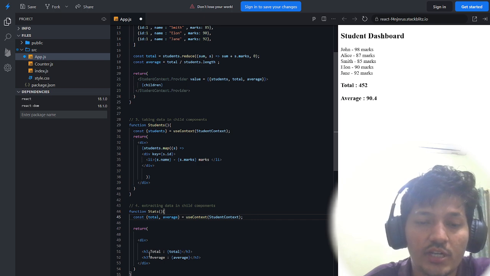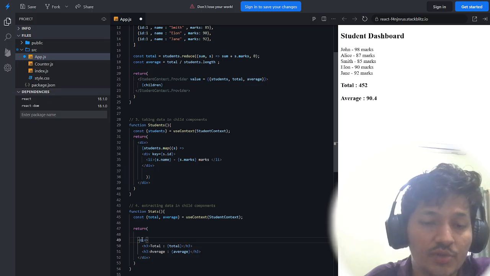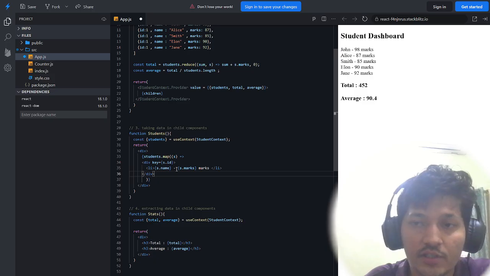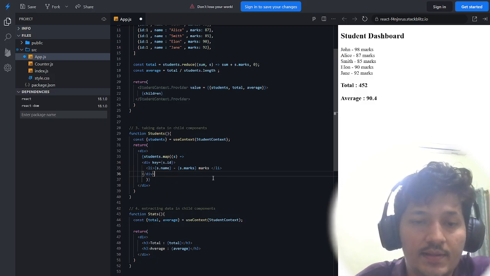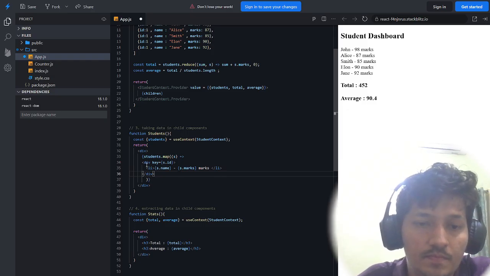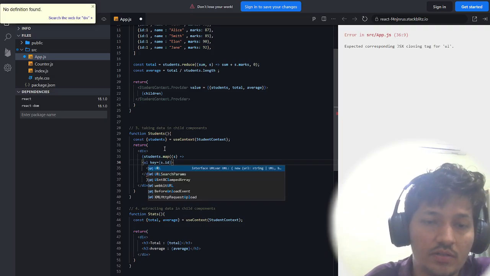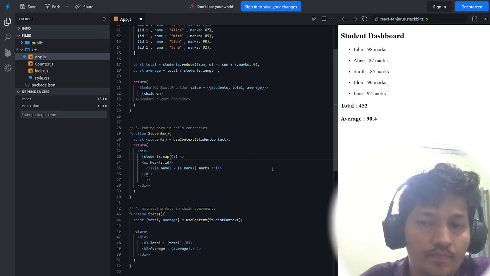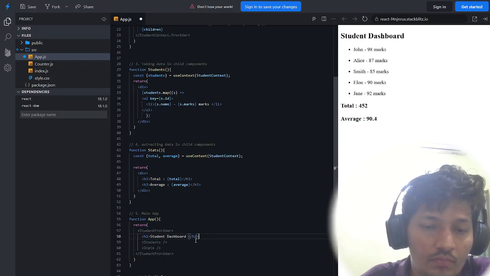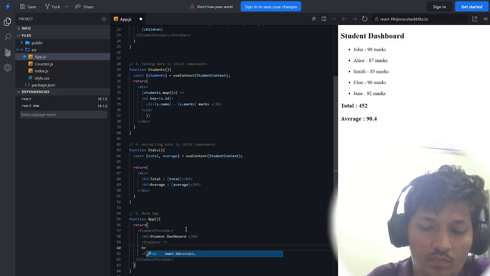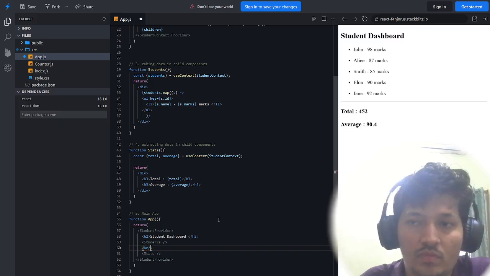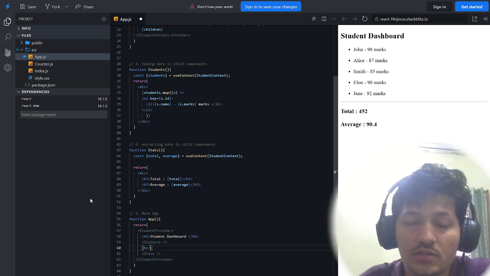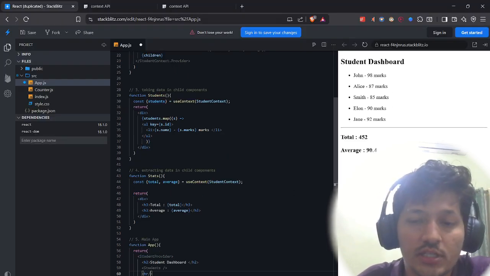So I have extracted from here and used it wherever required, and I have written it in list form. Total is this and average is this. You can check it, and that is all about the context API.